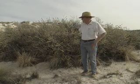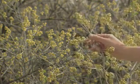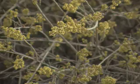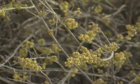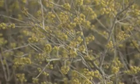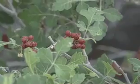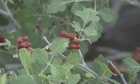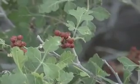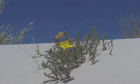This little area here is sort of dominated by this large shrub, and it's curious in that we see all these yellow flowers coming out early before the leaves. In this particular shrub, which is skunk bush sumac, it flowers first, and then the leaves follow the flowers. Each one of these little yellow flowers will produce small red berries. The glands on the outside of that berry have a sweet taste to them and a very nice lemonade flavor. So skunk bush sumac is often called lemonade bush as well.